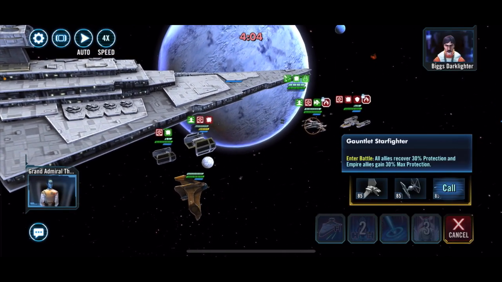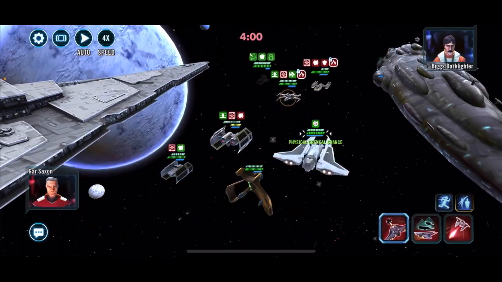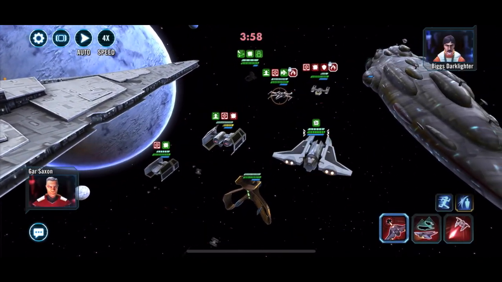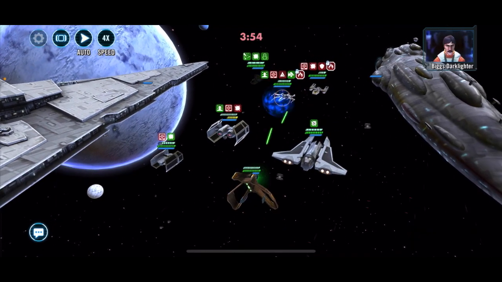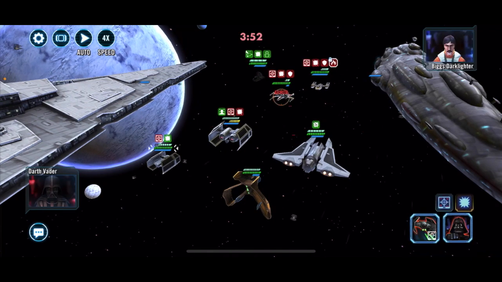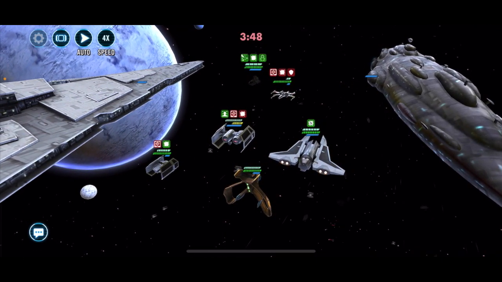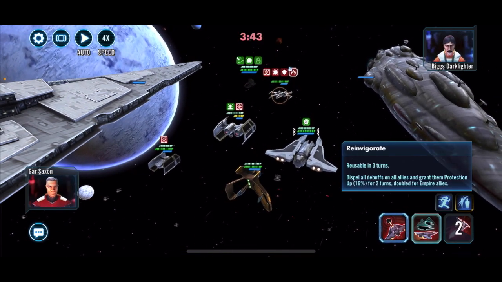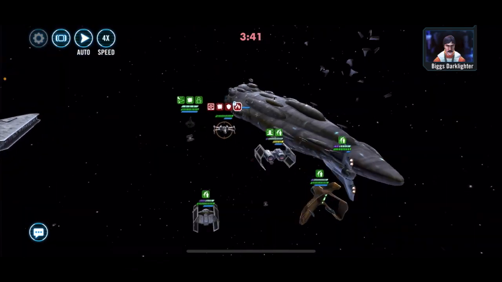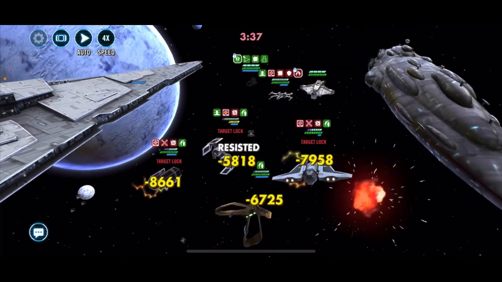Let's bring out this guy. Cover some more protection. And let's do this. Get him buff immunity so he can't taunt anymore. There we go. And this one also gives us more protection, which he is about to take away.